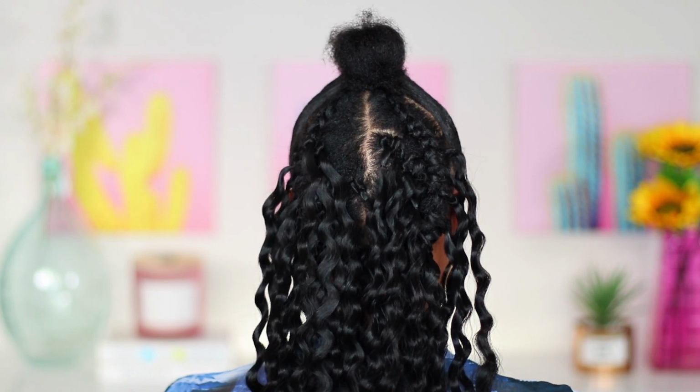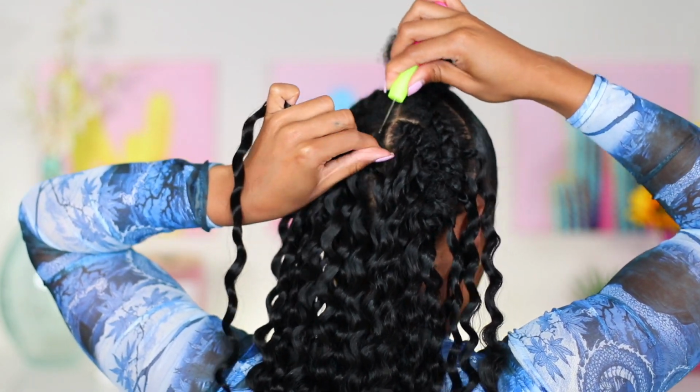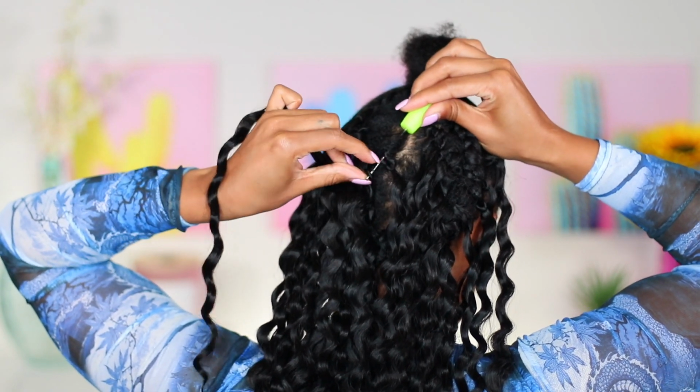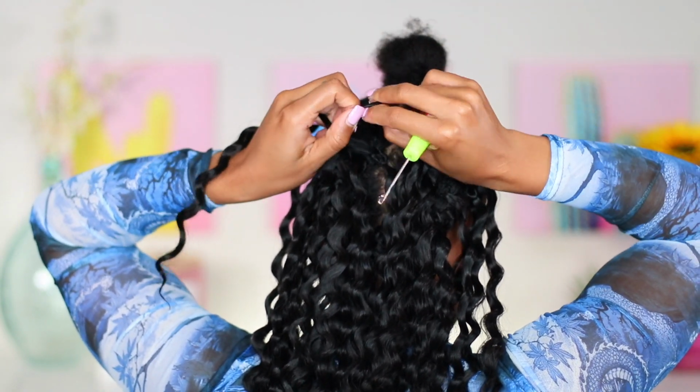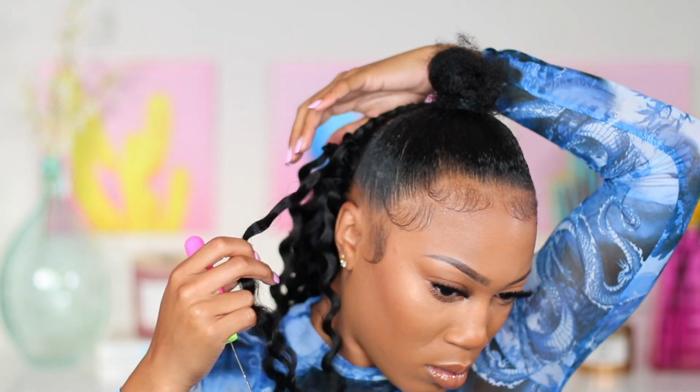First things first, I want to say this hair was extremely soft. It is more so a human blend type of hair, but you would treat it the same way you would human hair. So you're still able to wash it, shampoo, condition.